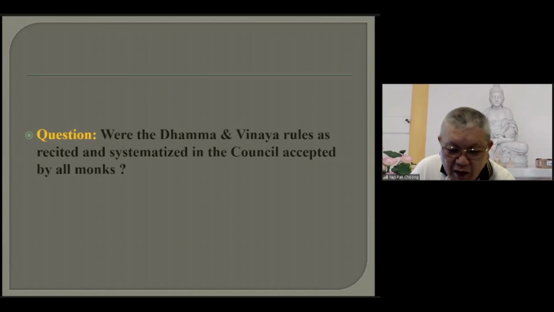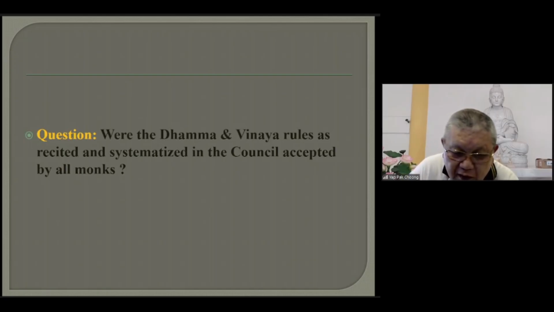Not all, but as a Theravada, you have to follow. But during that time, there was no such school called Theravada. During Buddha's time, no such school. Mahayana and the other Yanas, we don't have. Only Buddha's disciples, that's all. So even after the meeting, some monks disputed, or rather said that they would not follow whatever you all have decided during the meeting.